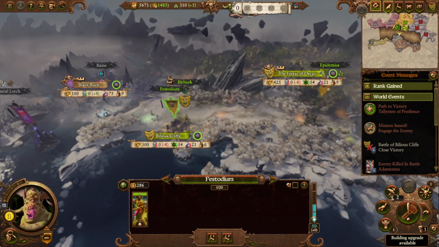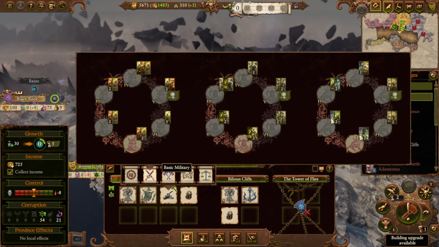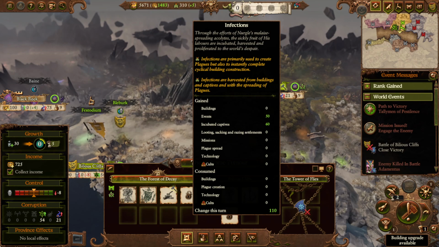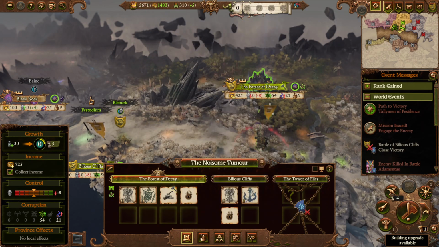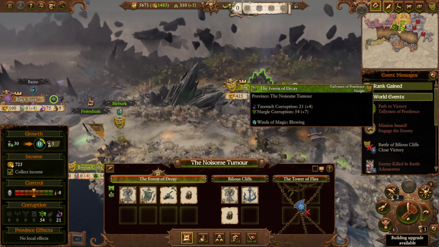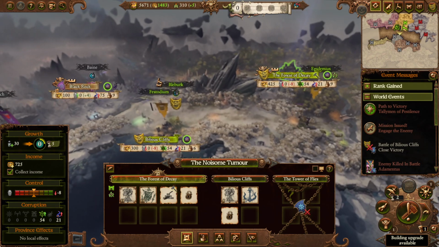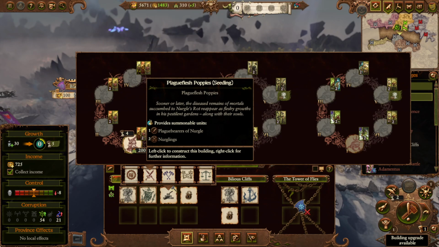What you are going to do is come over to Forest of Decay. You're going to build a military building, plague flesh poppies, whatever you can afford, because it costs 200. You notice we picked up an extra 210 infections from doing that battle and completing the mission, basically, to kill that enemy. So you come over here, you build this building.